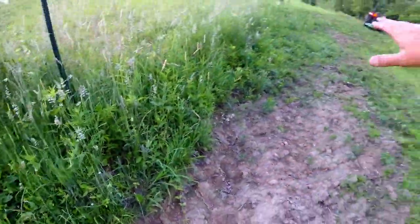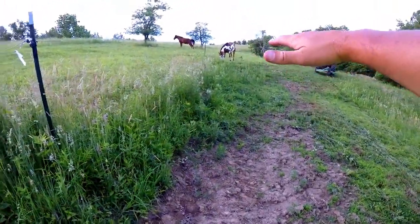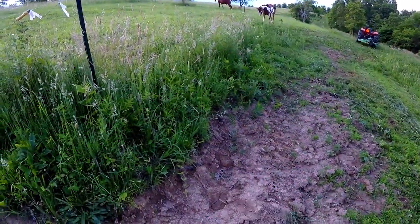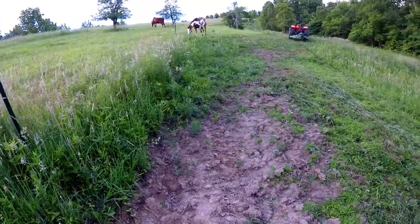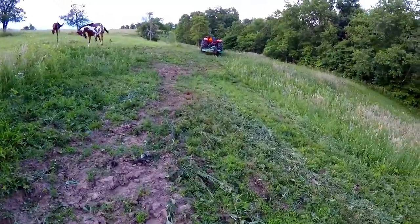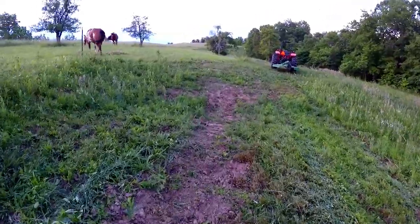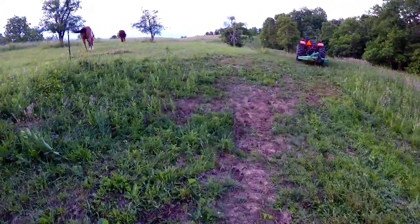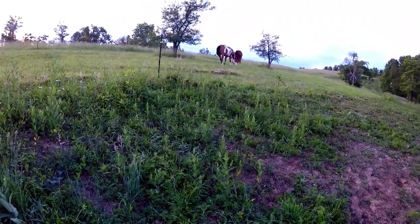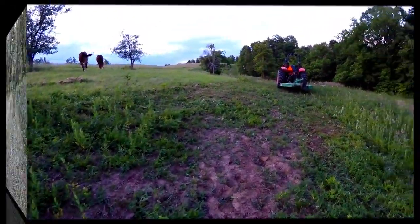So as you're coming through here with your mower and your tractor, trying to mow up to the fence line, like last year I could mow all the way to the fence line. Well, now you have one tire up high, then you have this extra drop off. It makes this extra steep, so it makes it kind of dangerous. You have to go slow, be careful and watch for this, because it's sideways. When you've got a machine with all that weight, and you get it just a little bit too far, there's no coming back from it. It's either on the ground or it's flipped over pretty much. So we definitely don't want to flip it over.